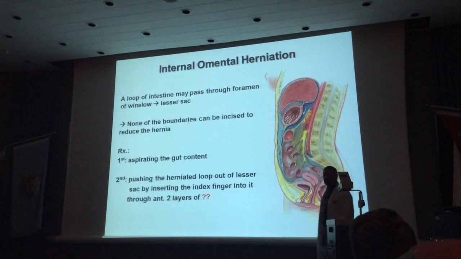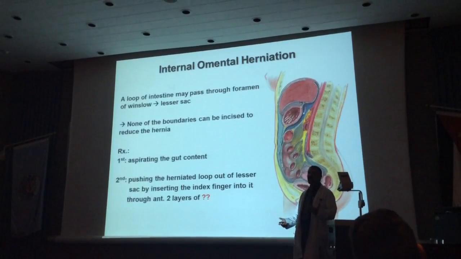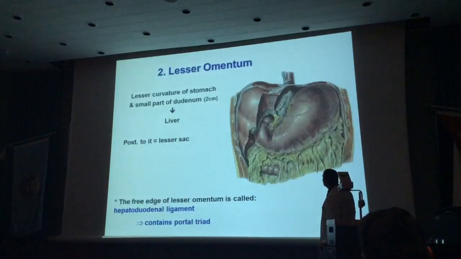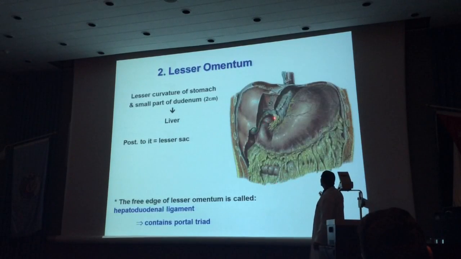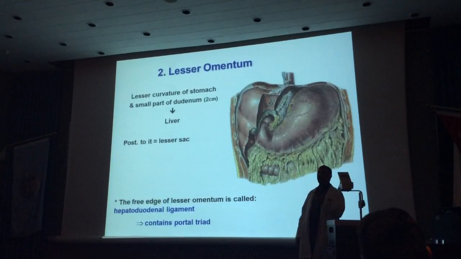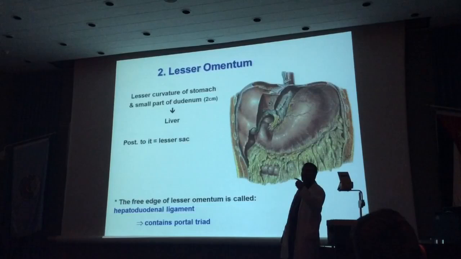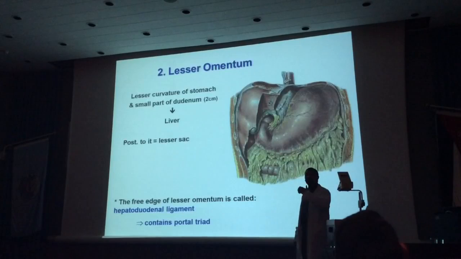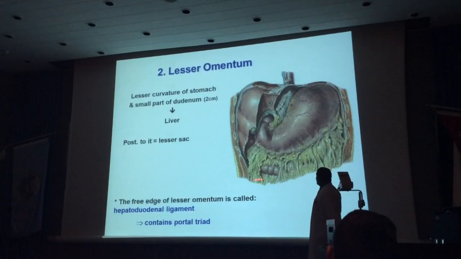Internal omental herniation. We spoke last time about the different kinds of hernia, one of the kinds of hernia within the abdominal cavity. Sometimes part of the intestine can loop from the greater sac and get through this foramen of Winslow into the lesser sac here, and be trapped there, because this is a very tight foramen. If you look here, part of the intestine below can enter through this opening behind the stomach. In this case, it will be called the internal omental hernia: internal inside the abdominal cavity, omental passing through the omental foramen into the omental bursa. Omental bursa is the same as the lesser sac, different names. So passing through the foramen of Winslow behind the stomach.